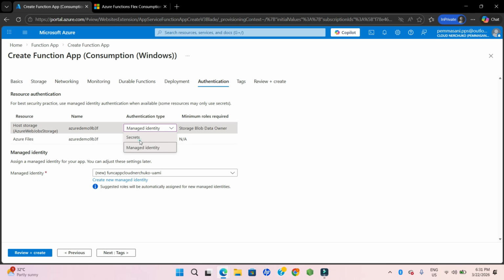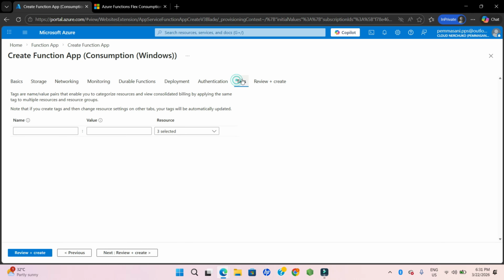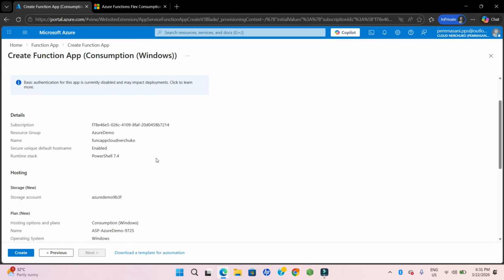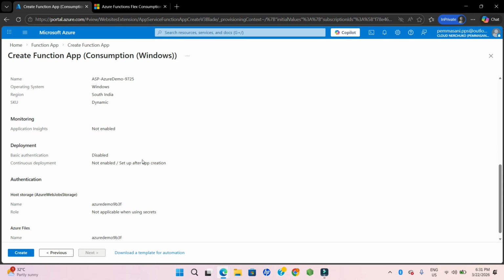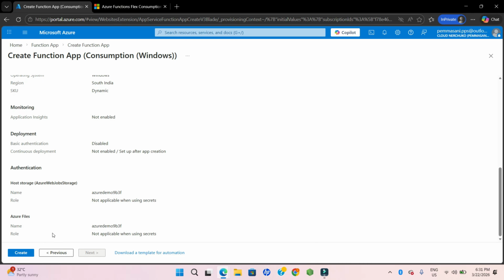If you don't want, just click on secrets. So for better security, you can choose managed identity over the secrets. So this will give access to your files which are stored under storage account. And the tags, you can create it and review and create. So these are all the basic details you can check out before creating the resource. So let's go ahead and click on create.